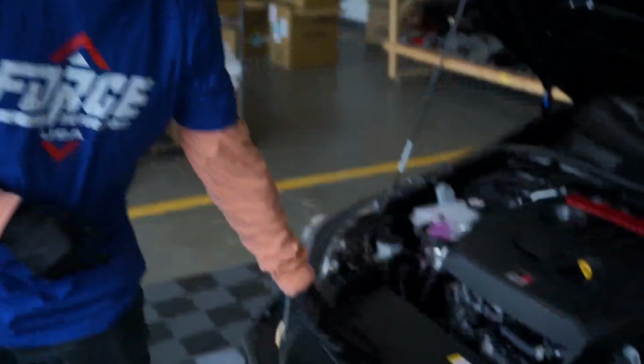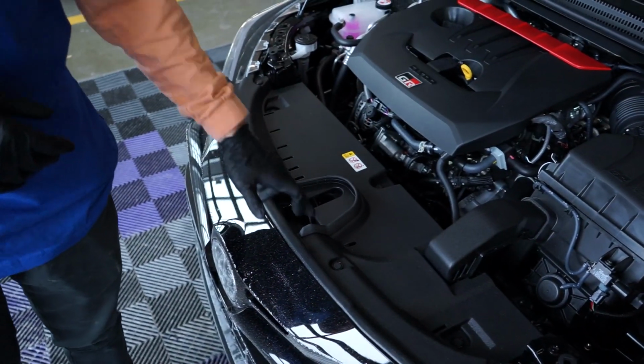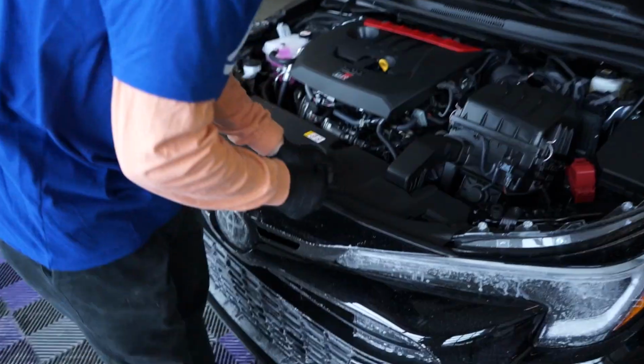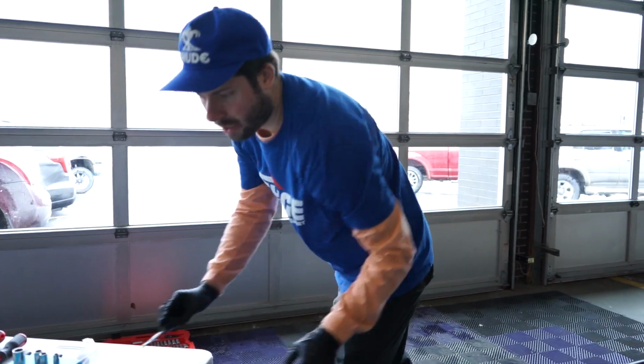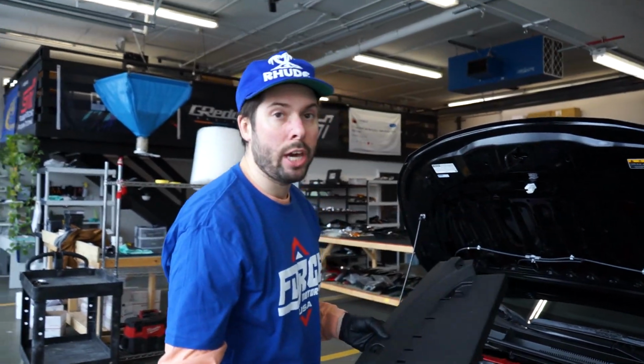So you're gonna wanna make sure the car is off. Duh. But the first thing I'm gonna do is remove this lovely radiator shroud cowl thing. These are just gonna be little push pots, that's what I like to call them. And for that, we're just gonna use a flathead screwdriver or pry tool. It's a little thick, so I'm just gonna get a little thinner one, so I don't break any. All right, we got those unclipped. We're gonna go ahead and pull this bad boy out of here and put this in a safe location.